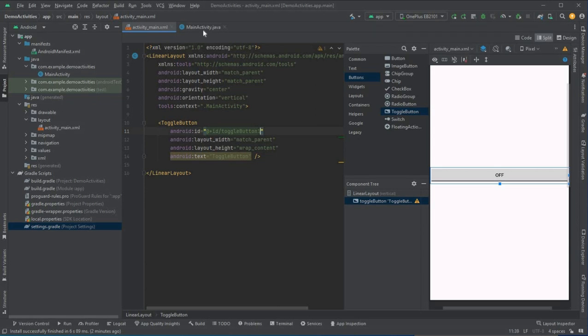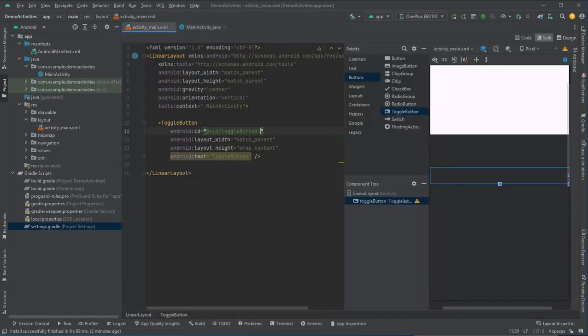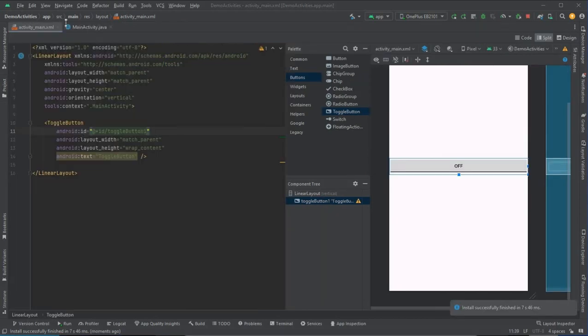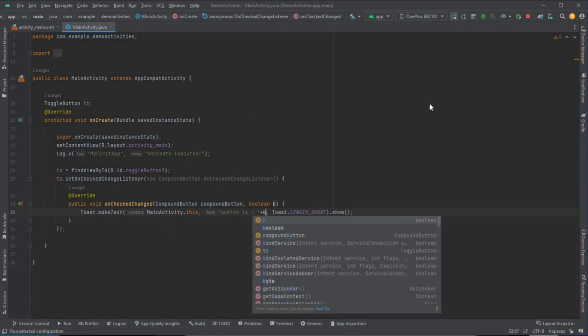So I will write toggle button 1, and I will add toggle button 1 here also. Before running the application, we forgot to add toast here, so let's add that toast again, with button is, and I will write plus B here. Let's run the application again.